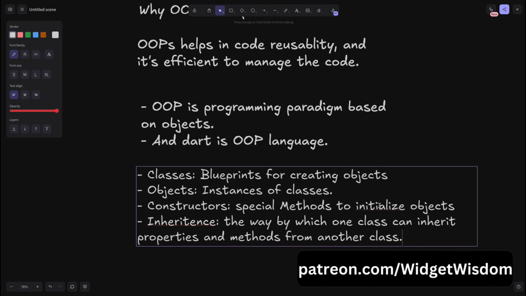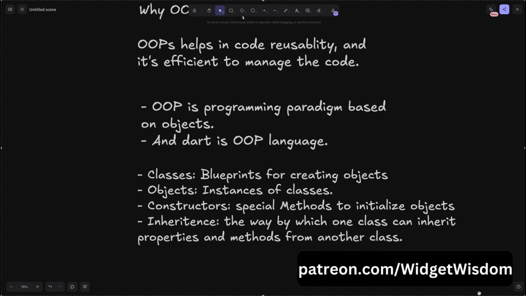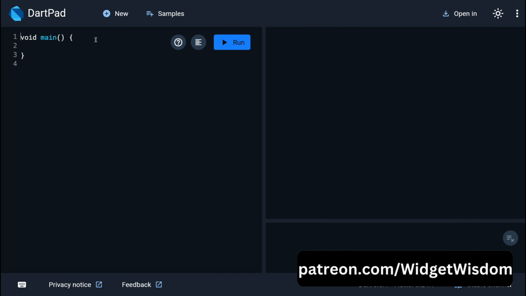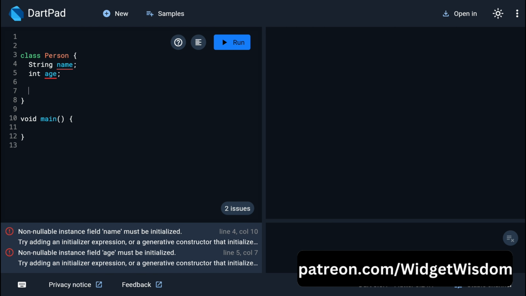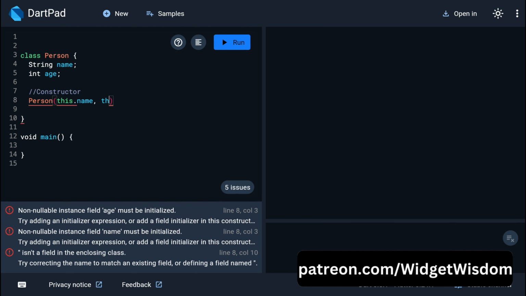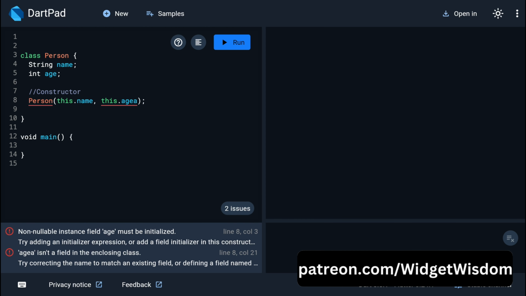So let's start by defining a class in Dart. A class is a blueprint for creating an object. Let's say here I'm creating a class named Person, and a Person class can have a user's name and its age. Then we need to create the constructor for this class to initialize the values of these fields. So here I have created the constructor of this class, and this class will also have a method, introduce.